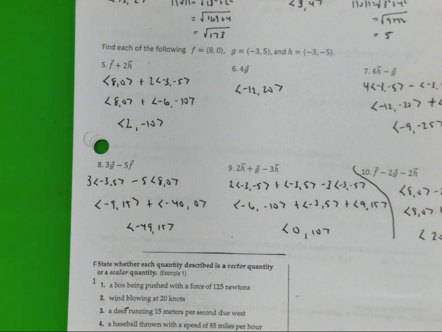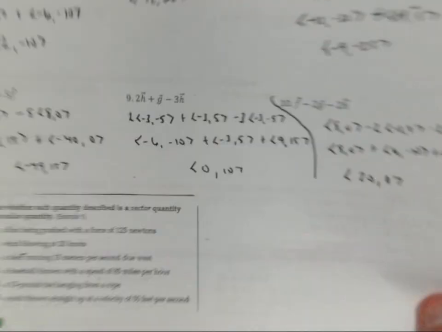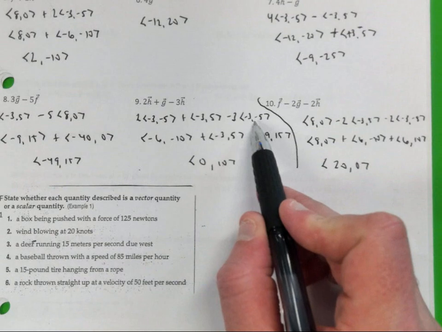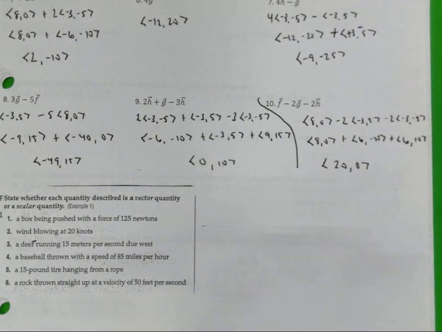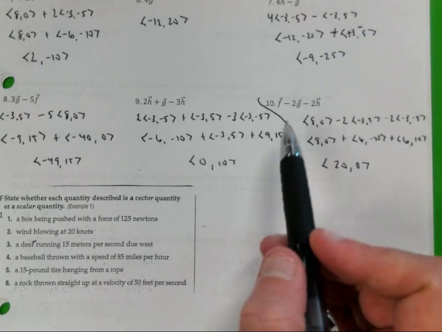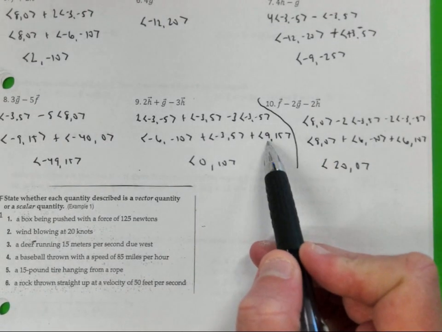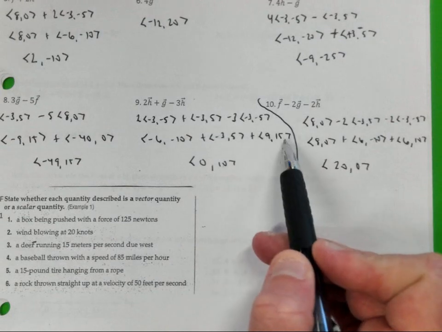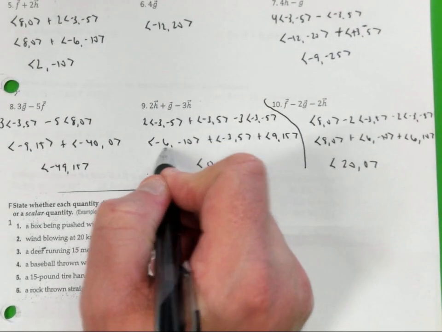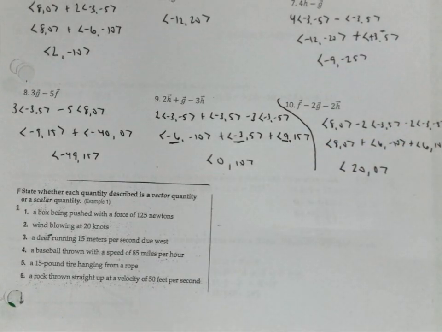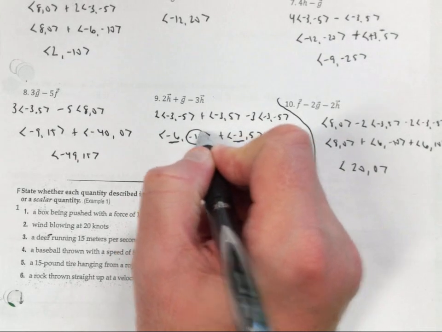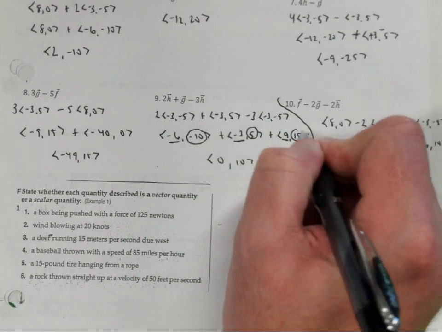Number 9 is 0 comma 10. Now, you have negative 3 times vector H here, so I distribute the negative 3, because I use that negative with the 3. I just put a plus there. Negative 3 times negative 3 is positive 9. Negative 3 times negative 5 is 15. And then I add negative 6, negative 3, and 9 and get 0. Okay? Add all 3 of them? Yes, you do. And then I'm going to add these right here, negative 10, 5, and 15, and I get 10.